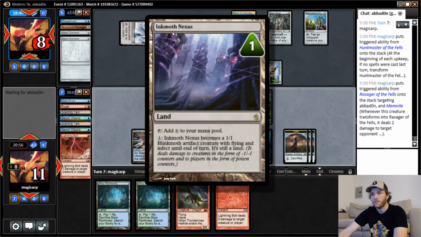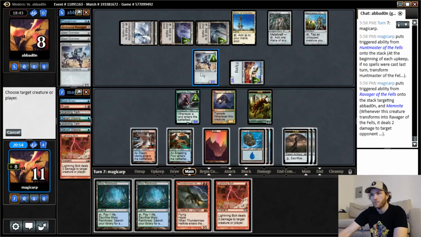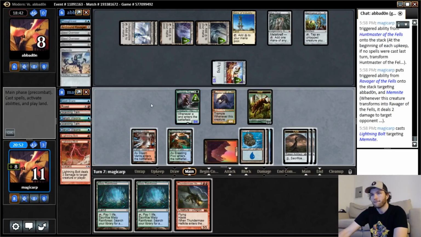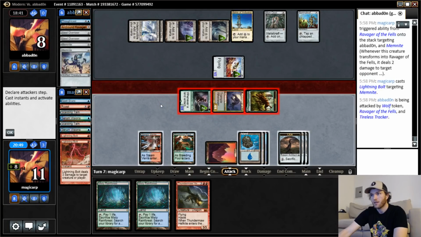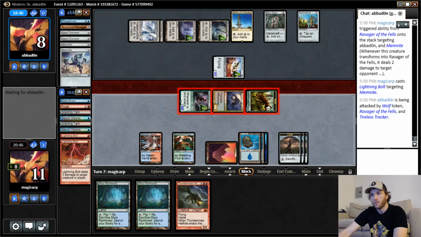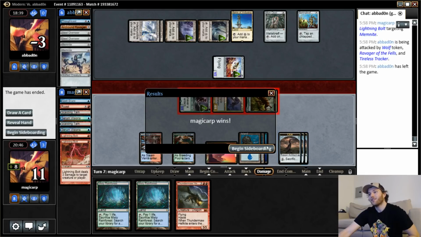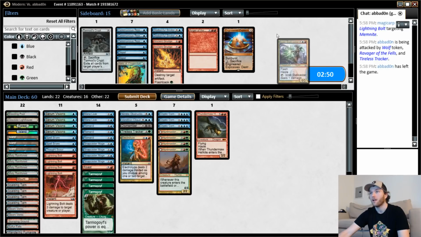I guess they were putting me dead to Inkmoth, but they don't even know about this bolt. We don't even have to show them Thundermaw. How good is that? Boom, boom. For a second there, I had a heart attack because I thought I miscounted. Look at all these clues we didn't even have to use. All right, well, that was really good. I did not expect to win that one.